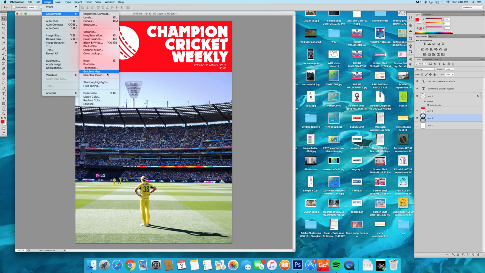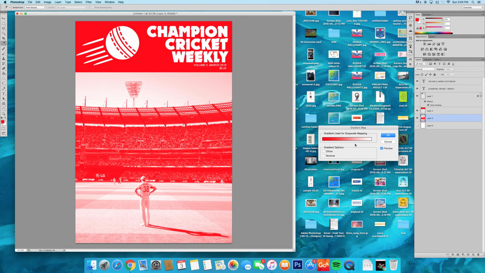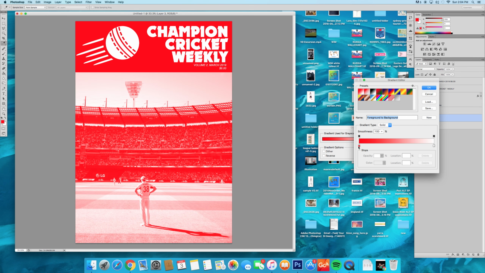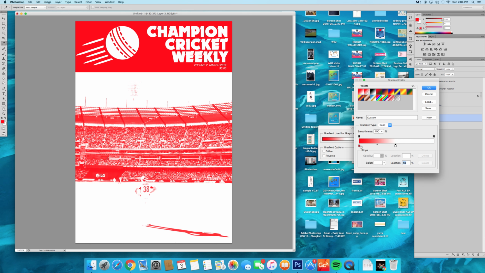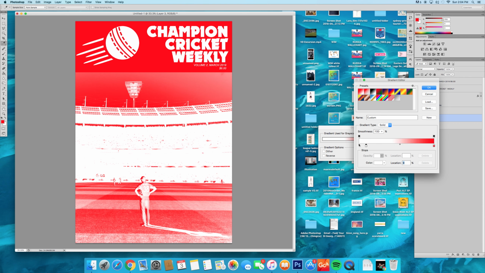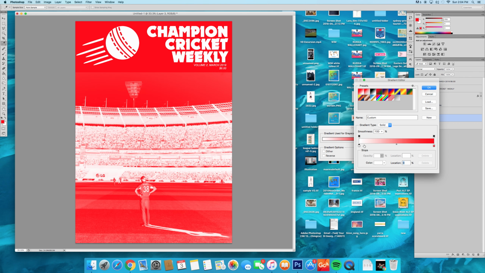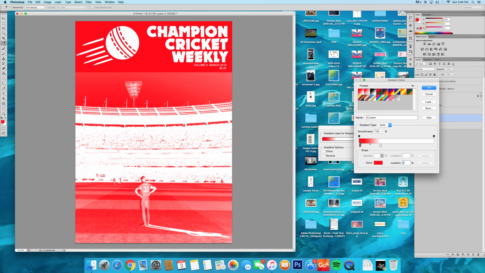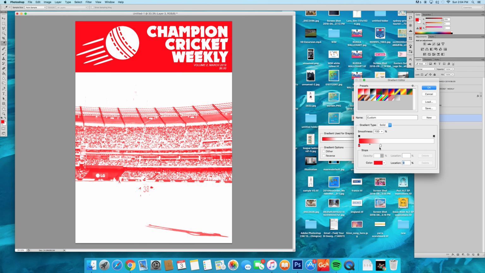And it's going to be gradient map. So how we get there is image, adjustments, and going down to gradient map here. Click on that. And what gradient map does is it allows you to select the colors that you want for the image. So for example, it's red and white at the moment. I could flip that around and make it white and red. I'm not sure if that really works, but you can play around and adjust these things. I think they can look sometimes quite effective.